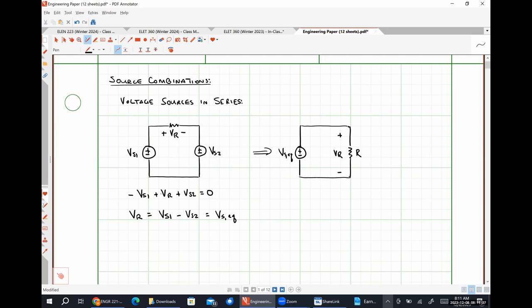The main thing that I want to point out here is that while it may look like the voltage source VS1 and the voltage source VS2 have the same polarity because both of their positive polarity terminals are on top, they are actually of opposite polarities as we went around our loop. So we saw the negative polarity terminal of VS1 first, and we saw the positive polarity terminal of VS2 first. And whenever we see opposite polarity terminals first, we wind up taking the difference of them. If we see the same polarity terminal first, then we'll add them together.